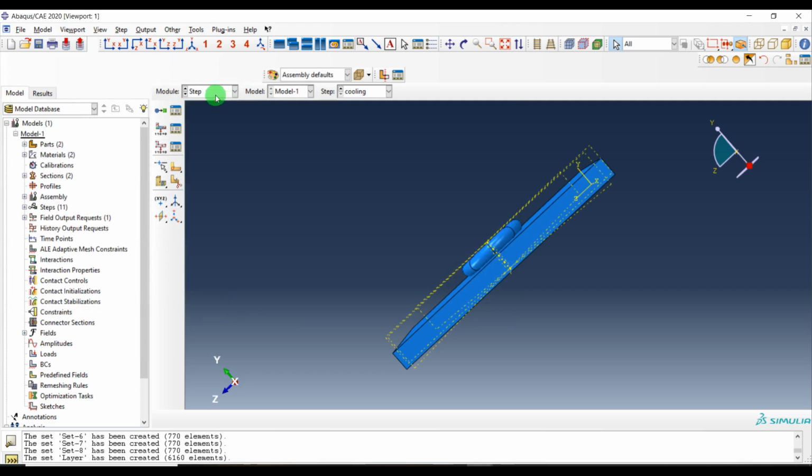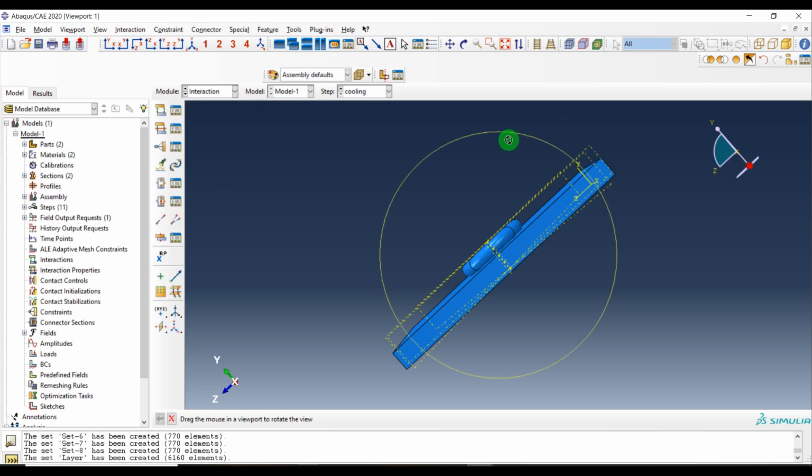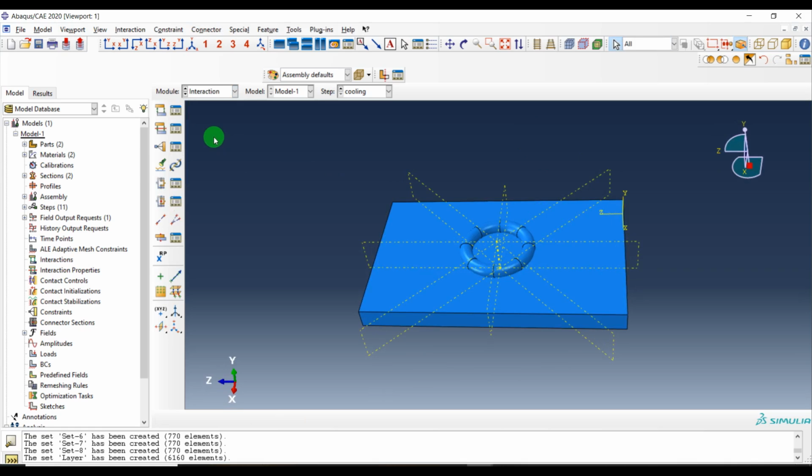Okay, let's continue the simulation, and we need to define some heat losses for our specimen in the interaction module.